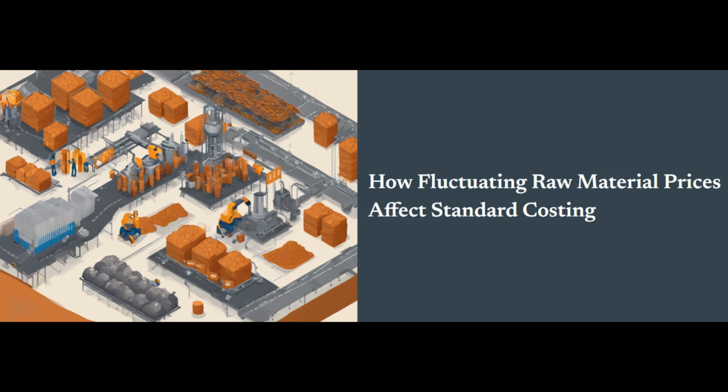By assessing your current capabilities, identifying areas for improvement, and implementing best practices for managing fluctuating raw material prices, you can position your company for success in the face of market uncertainty and volatility. It won't be easy, and it will require ongoing effort and attention. But the rewards, in terms of improved accuracy, better decision making, and increased profitability, are well worth the investment.